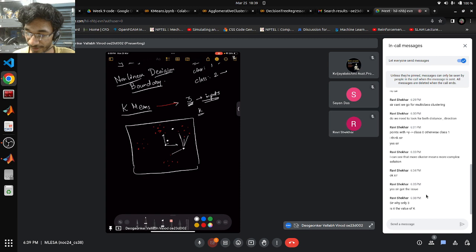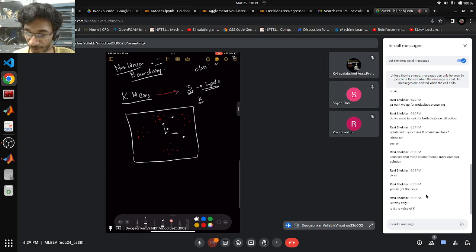So whatever number of data points are present in your data, it will see their distance from these centroid points. So let's say you did it for this particular point. Similarly, you would do it from this point also. So you are basically checking the distance of all the points. Okay.